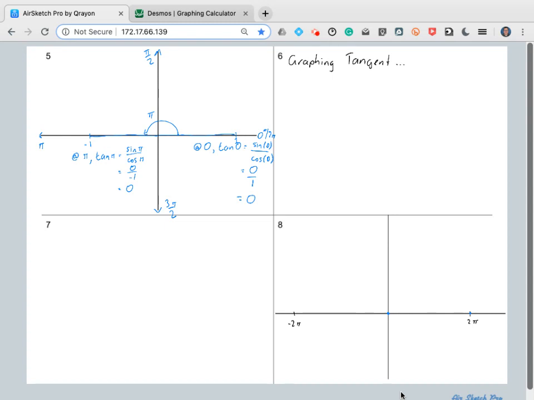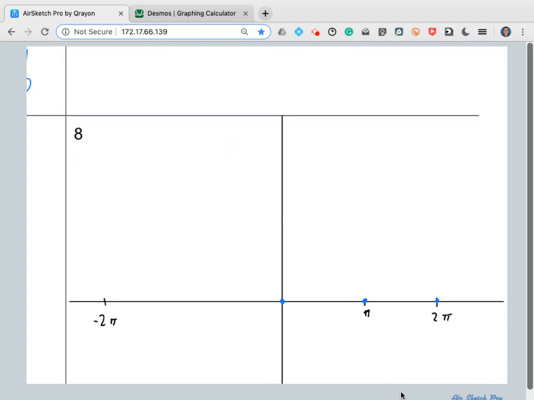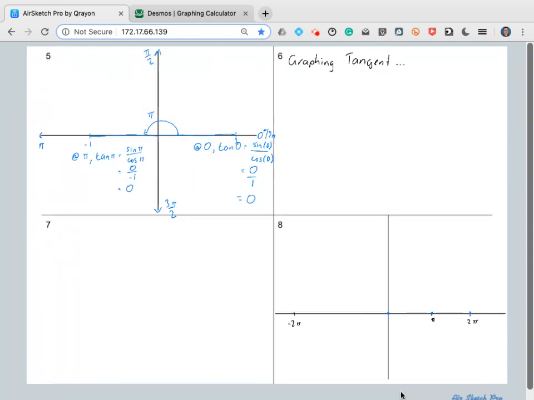So right in between 0 and 2 pi, we've got pi. And that is also a 0 on our graph. When I say 0, by the way, I'm talking about an x-intercept. So I've got an x-intercept there, and we've got an x-intercept there, and we've got an x-intercept there. I'll just zoom it up for a second so you can see that. We'll have an x-intercept when the angle is 0, an x-intercept when the angle is pi, and then an x-intercept here at 2 pi. Okay, just going to give you a moment to have a chat amongst yourselves.